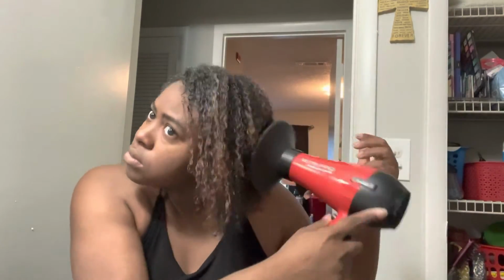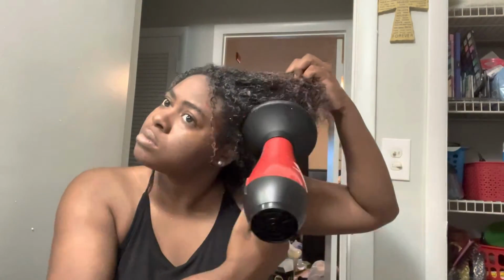But I really like the way my hair kind of looked before I used the diffuser. But I think my hair was super flaky. So I'm just going to have to get better. I always say I'm not a pro with natural hairstyles because I've been natural all my life. And that might seem kind of contradictory, but I've been natural all my life, so I didn't really get into the whole transition, you know, the education with the transition.